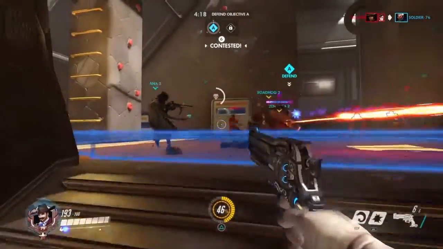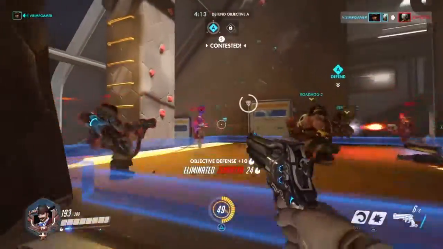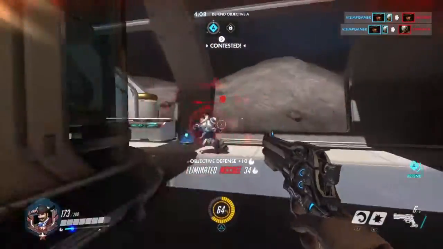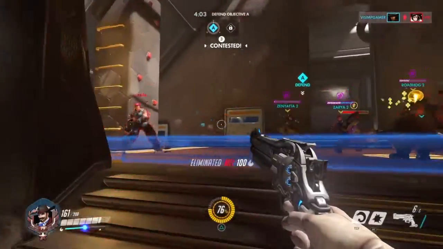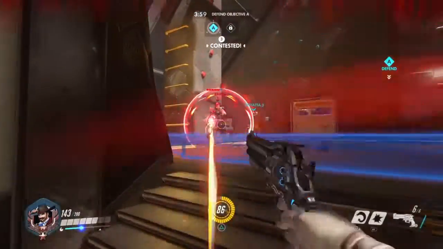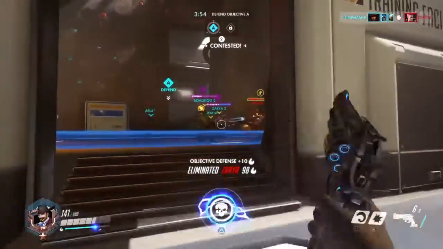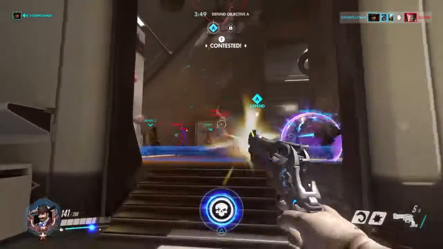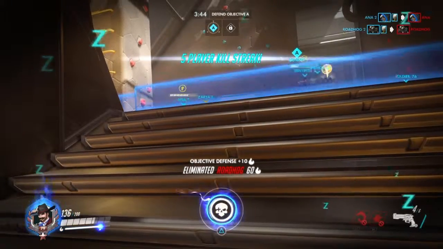But what has happened now with McCree is all they've really done is changed his Deadeye. So his Deadeye now locks on quicker. To be fair, I think McCree needed it. Without it, his Deadeye was pretty weak. When he actually gets his ultimate, he stands there and says, "It's high noon." There's no question when he's going to use it, because he says it's high noon.